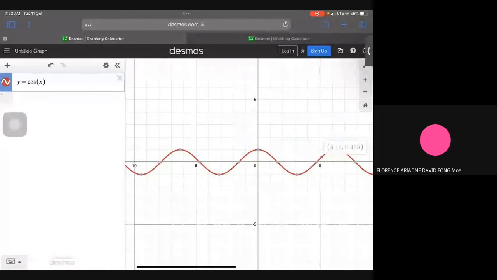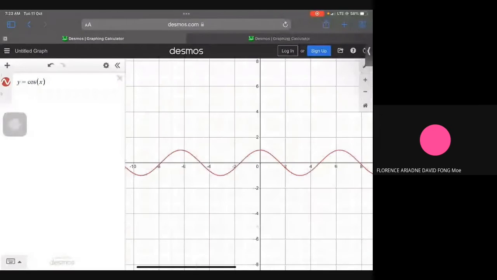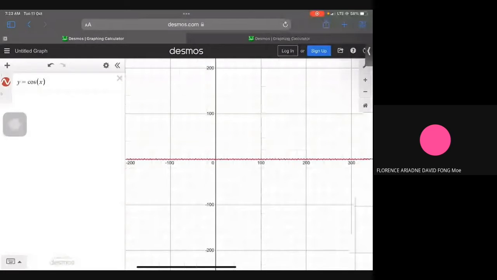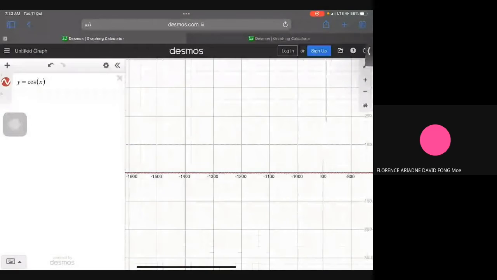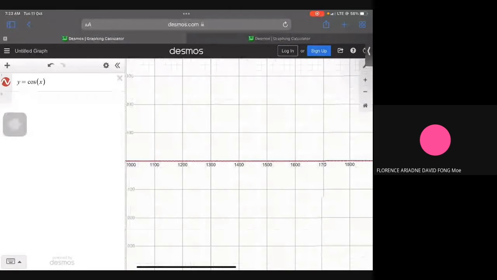Okay, tapi graph ni dia takkan stop tau. Maksudnya domain dia memang akan pergi daripada negative infinity sampai positive infinity unless soalan state dia minta awak sketch daripada mana sampai mana. Kalau dia tak minta, graph dia akan pergi forever. Saya try kecilkan. So nampak tak? Yang warna merah tu adalah sebenarnya awak punya graph. So dia boleh pergi dari belakang, belakang lagi sampai ke depan forever. It never stop.